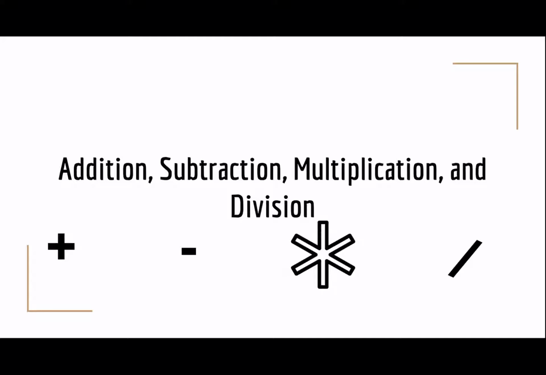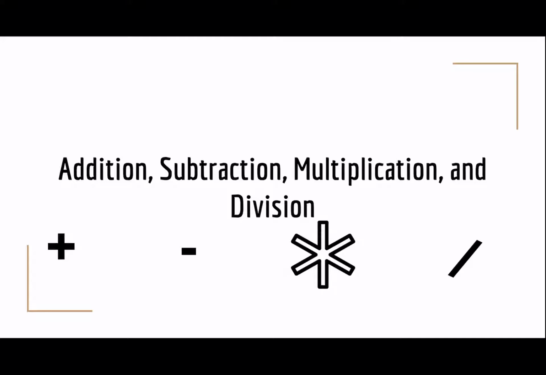Your multiplication and division are both a little different from usual. For multiplication, instead of your classic x, you will be using an asterisk. And the reason for this is because, like I said before, your first number will be x, and usually we use x to multiply, but in order to avoid confusion between the variable and the symbol, we'll be using an asterisk instead of x to multiply.